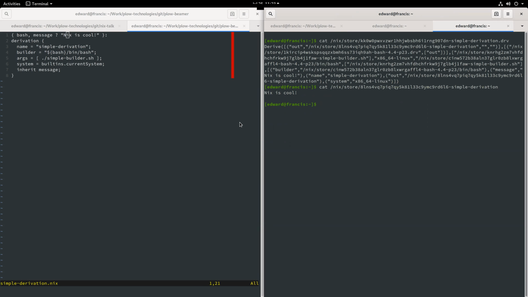So a Nix store path could either be a directory or just a plain file then? Yes, it can be either one. And that depends on whatever builder you're using, I guess, whatever that happens to do to that path, right?